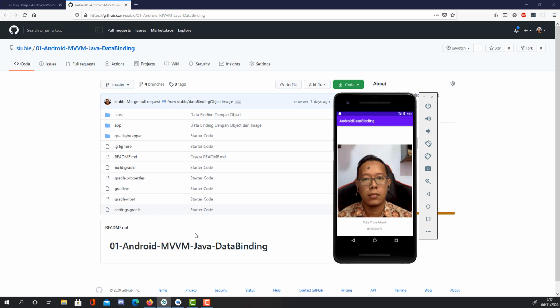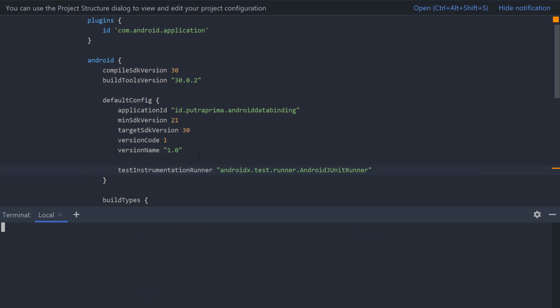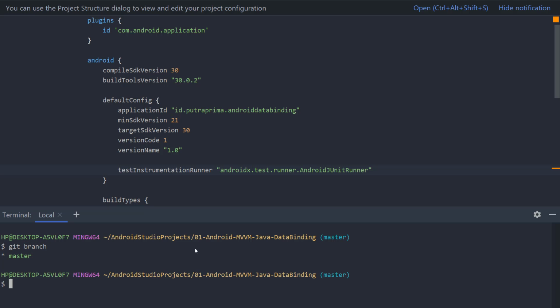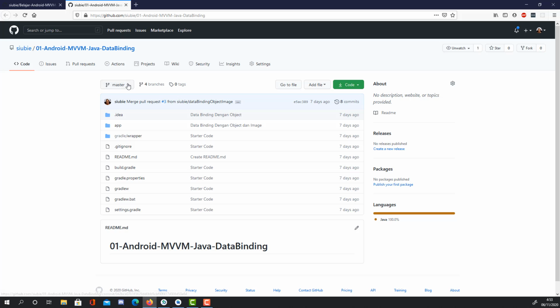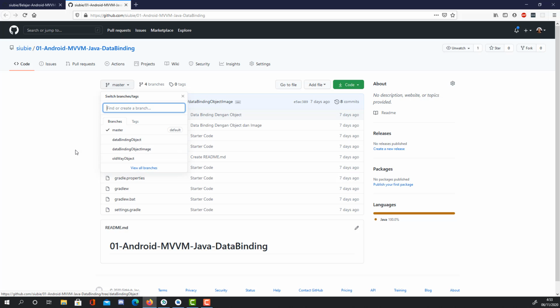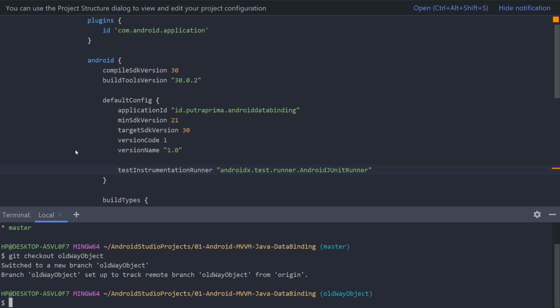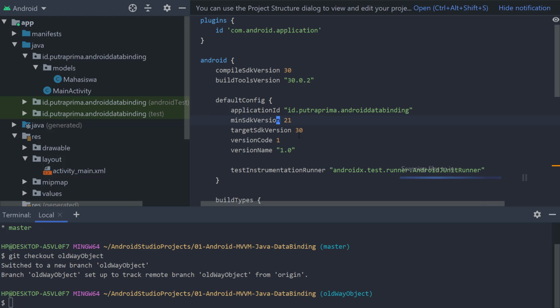The first branch is... go to your terminal, then type git branch, then check out what we have here. Data binding, one-way object. Okay, we have this branch.